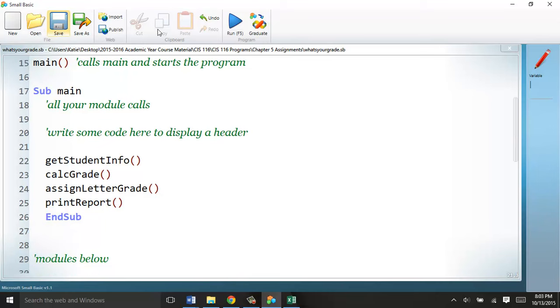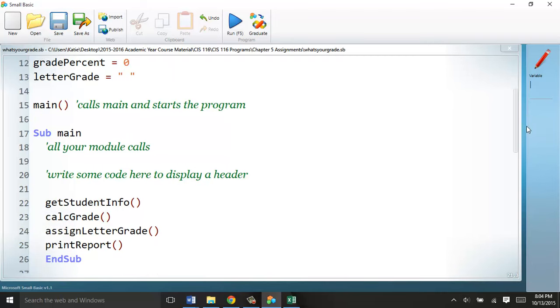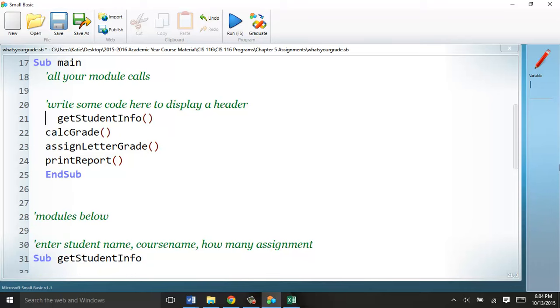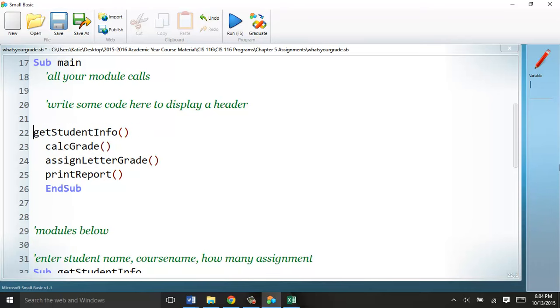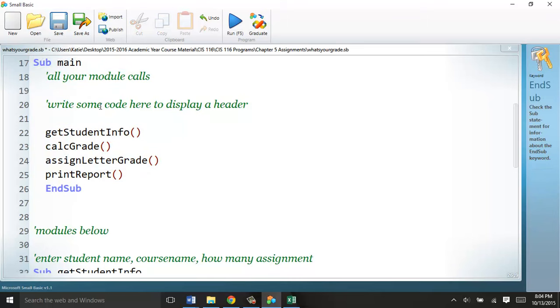Okay. What if oh, that's good. We don't get errors yet. You can run yours. It's not going to do anything because we haven't coded anything yet, but there we go. So we got our variables, we've got our call to main, we got our sub main, and then we got our calls to all down here. Now you really don't need to do, whoops, I was going to leave that space there for you. You really don't need to do anything else in this main module here, but if you wanted to, you could write a loop in there to start your program again. We'll just leave it for now.